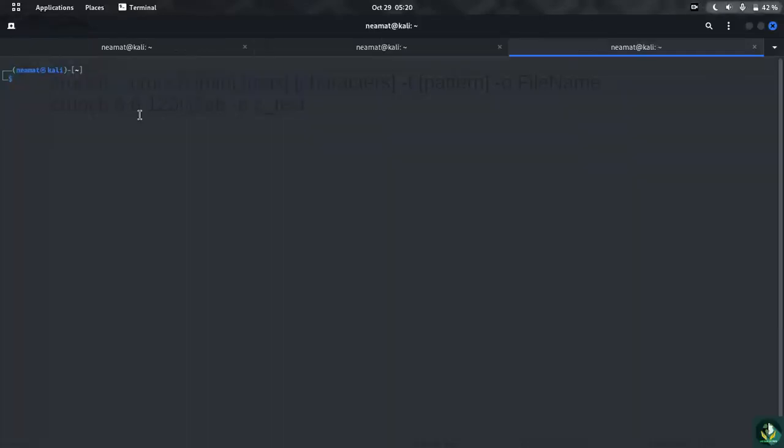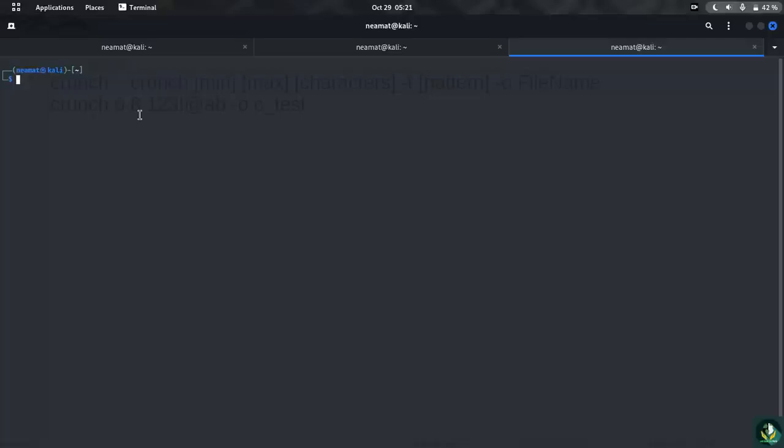Okay, there is a time that we need to have a word list to crack. We captured the data, we captured the handshake. Actually, this handshake is not going to contain the password, okay. It's only checking if the password that is in the word list is like the password which is in the system or not. The handshake itself is not going to have the password, okay. And there is a time that you need a word list.